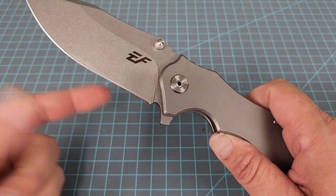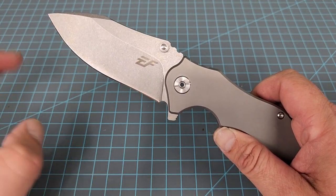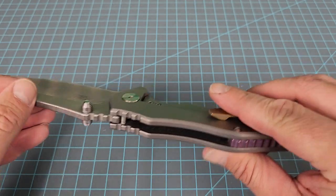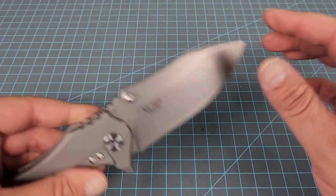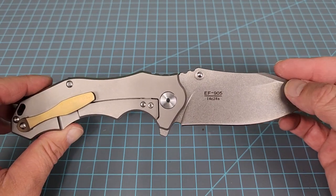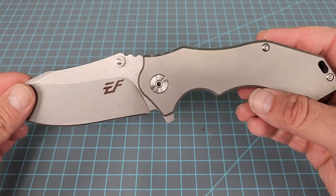I did a little bit of chopping with this thing earlier. It does need to be stropped back into shape, or it may even require a stone. When I say I was chopping, I was chopping on trees — dead tree limbs, and some of them weren't dead, some were still alive, growing in our concrete. We've been doing some yard stuff, just trying to get everything back up to par.